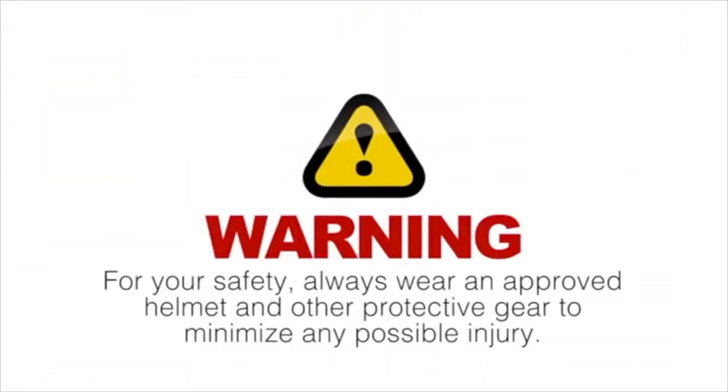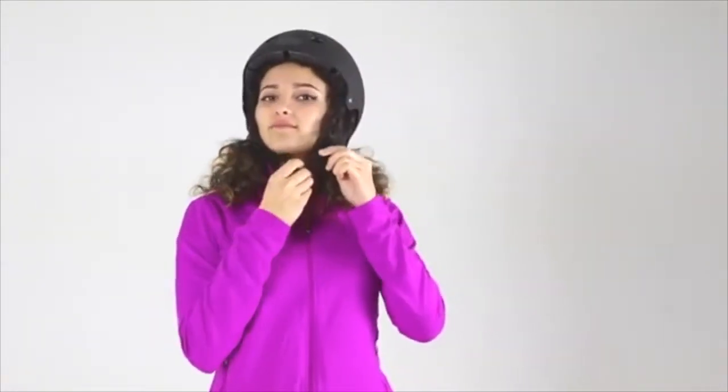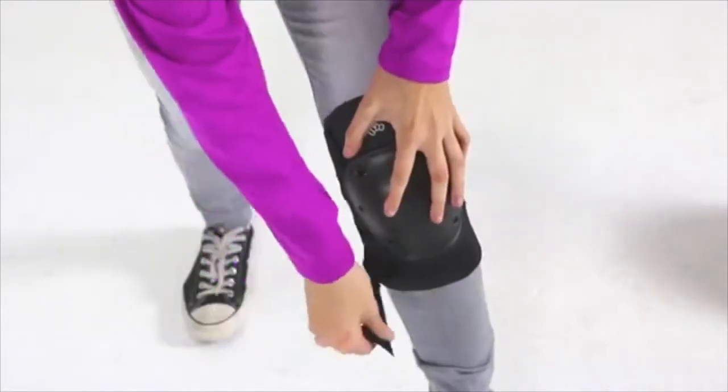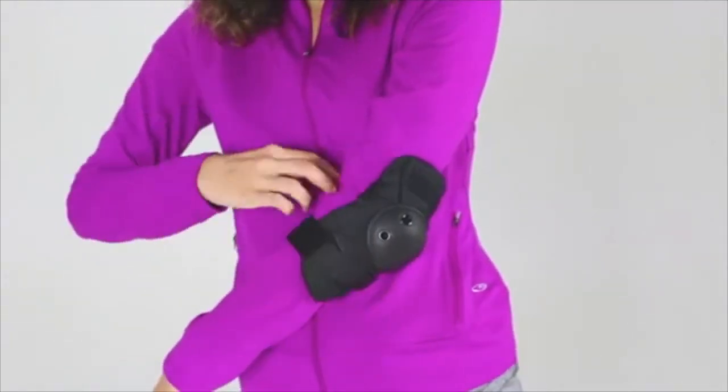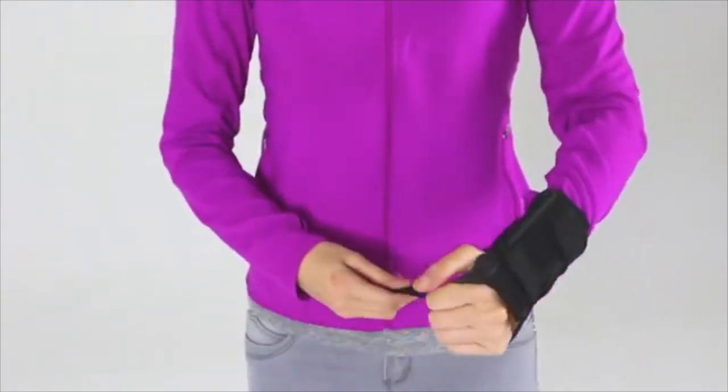For your safety, always wear an approved helmet and other protective gear to minimize any possible injury. Select a helmet that fits properly with a chin strap in place. Approved bicycle or skateboard helmets that provide protection for the back of your head are good choices. Remember, riding a miniPRO improperly can result in serious injury to yourself or others.